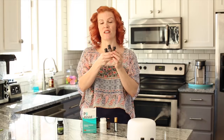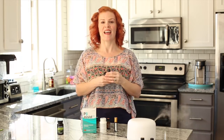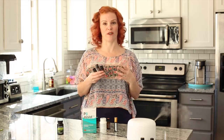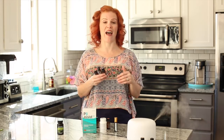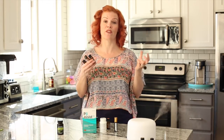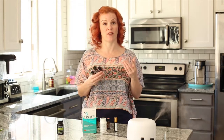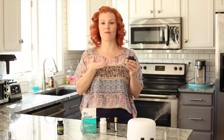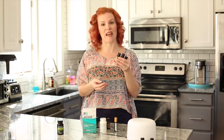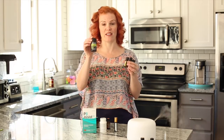But if you'd rather make them yourself, you can buy empty veggie caps, put those in there, and then go ahead and swallow those. Now remember, the thing about essential oils that you need to remember is that these are going to be out of your system within 3 to 4 hours. So if you have really major respiratory issues during this time of year, then you're going to have to probably take them at least 3 times a day in order to not experience some of those symptoms, okay? So starting at just the really easy basics, peppermint, lavender, and lemon is what you want to start with, or the tri-ease gel caps.